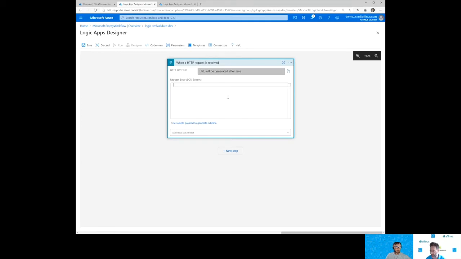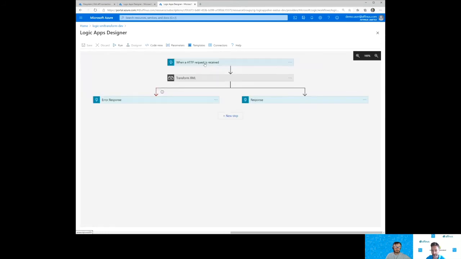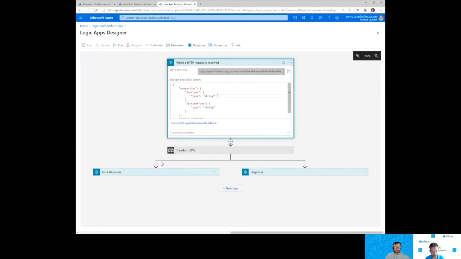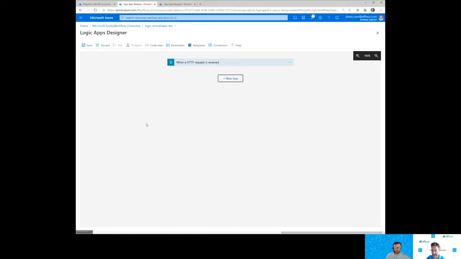Anyway, so what we've got going on in here is I want to take in the raw XML here, but I can't because it needs to be wrapped in JSON. So I'm going to come back into my XML transform here, and I'm going to use exactly the same format here. I'm going to say, well, actually, what I want here is this. Okay, so I've got the schema here. Now we've got an HTTP request, and all we want to do now is validate it.